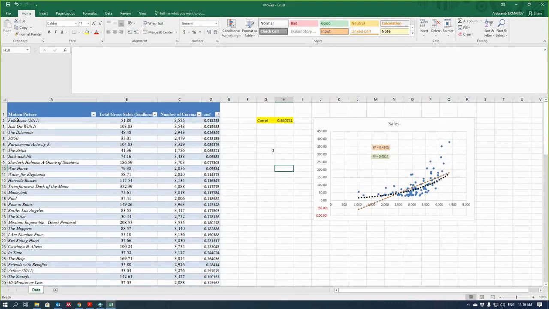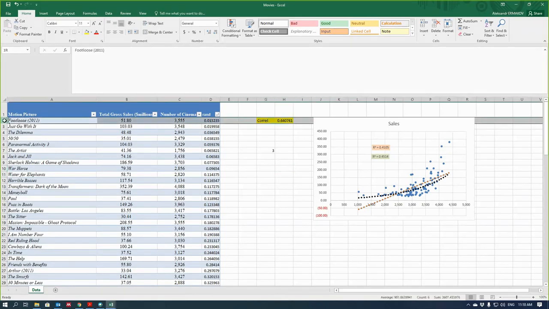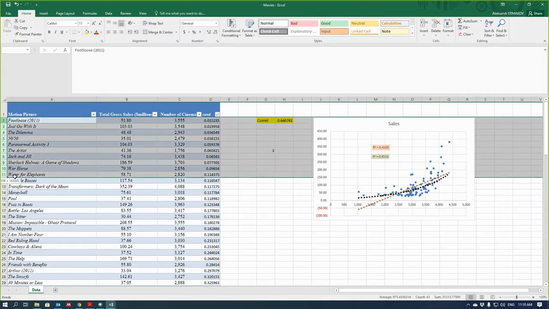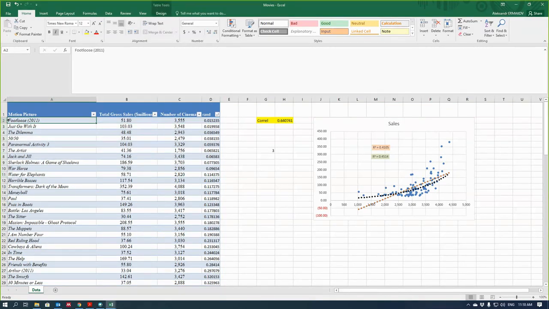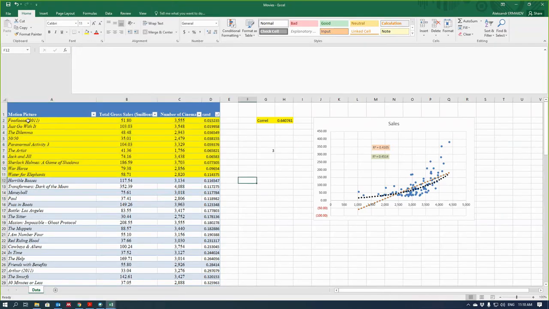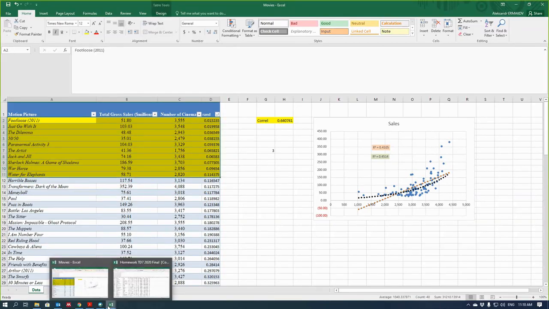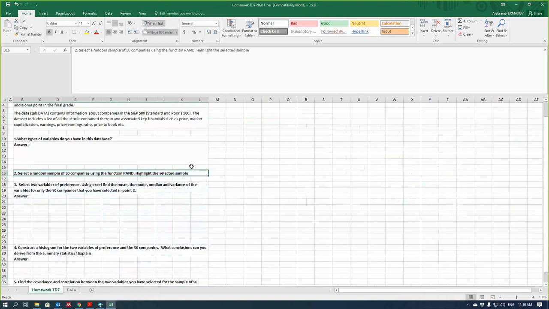And for example, now we know that we can choose randomly the ten motion pictures with the smallest random value. So you see 10 movies. Perfect. Okay. And let's highlight it with yellow. So this is how to use random selection, and I think this is the only obstacle you can face calculating with numbers, solving the exercise.